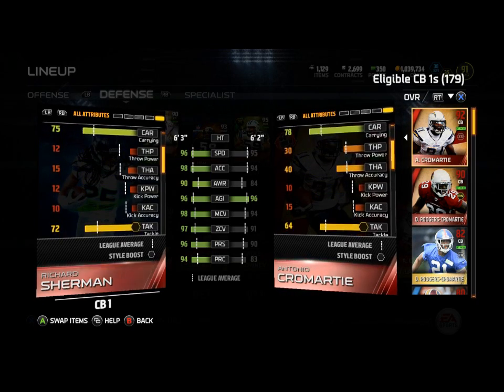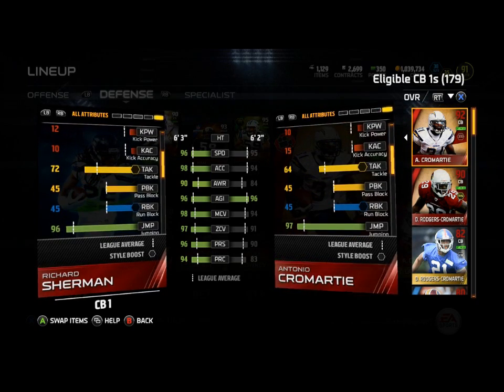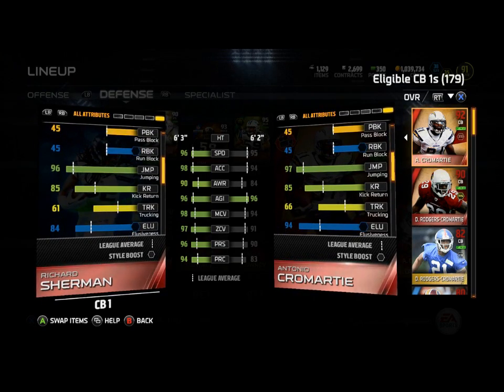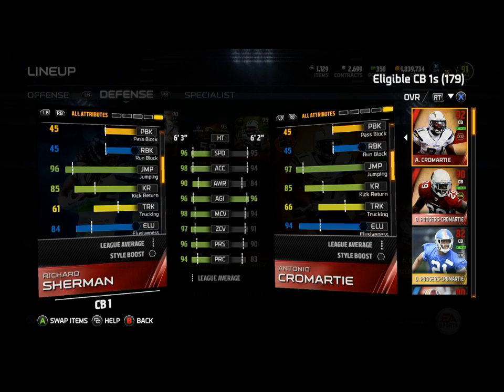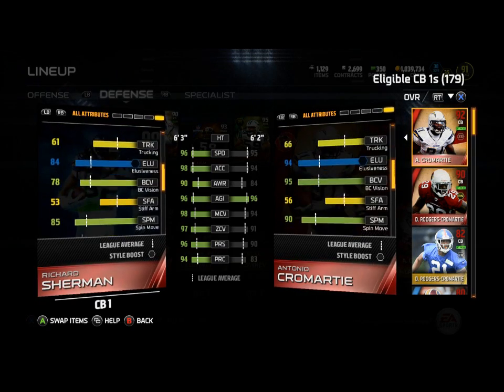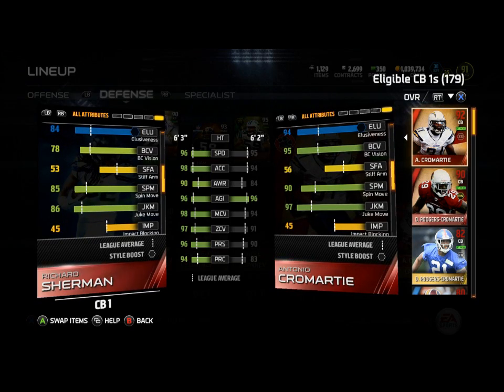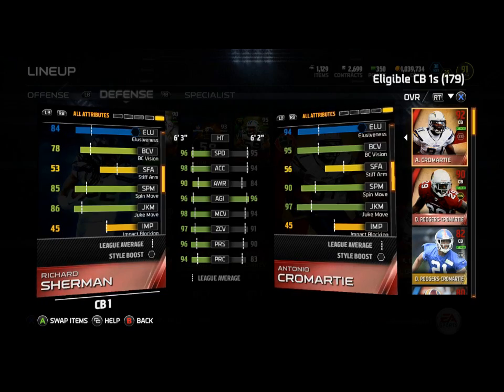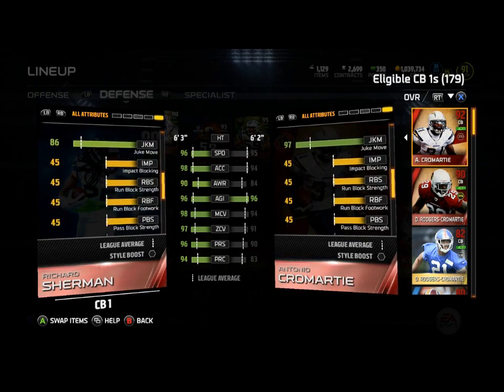His carry we don't really matter about. 72 tackle is really quite nice for him. Then we also have the 96 jumping, which goes along excellent with his 6'3" height. Can't complain there. Some of his return stats, basically, if he picks the ball off, wouldn't expect him to house it. He's not exactly a playmaker with a ball in his hands, but that's okay.